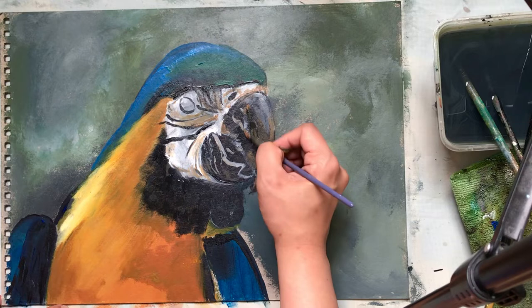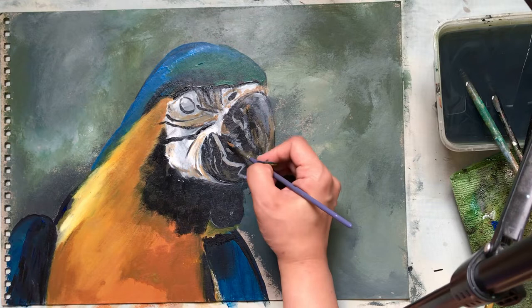Okay, using black. Okay, I'm gonna make some dark colors.